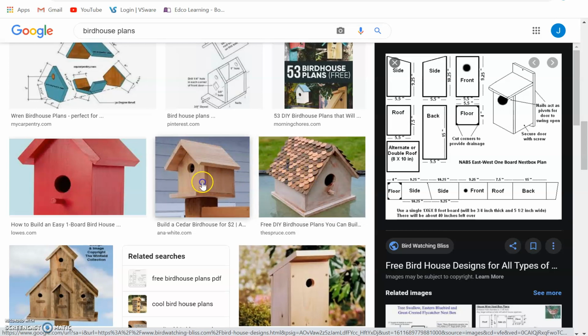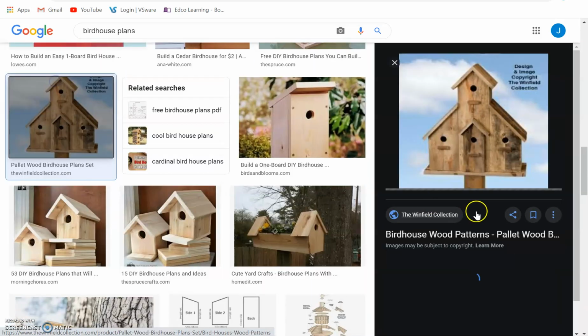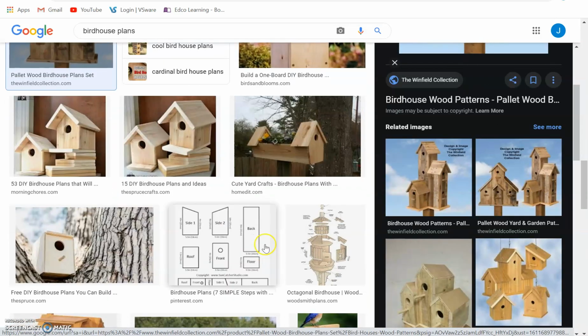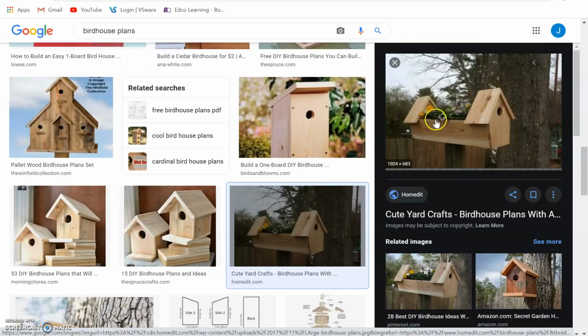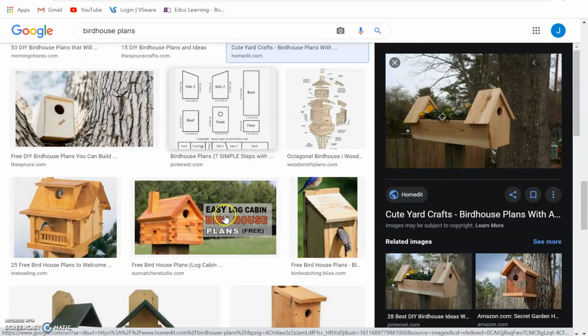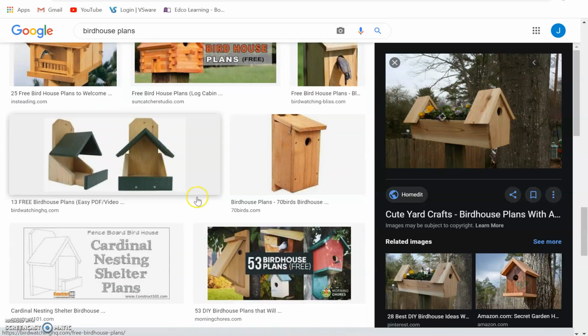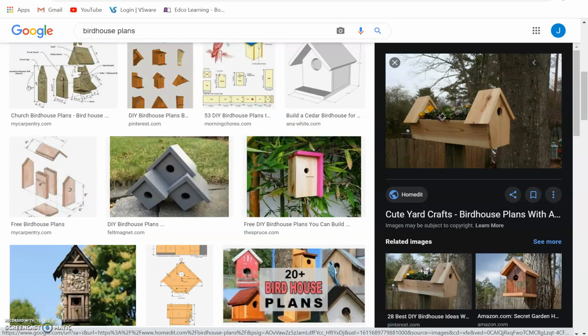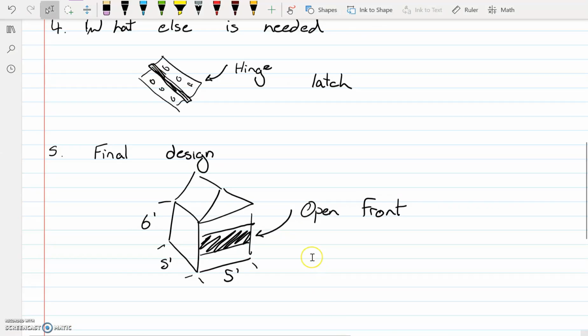You see here there's loads of different designs. There's one with 4 houses all together. It's completely up to yourself. Here's one with a flower box in between it. Alright, so what you're tasked with doing then is coming up with your design. So for the first class, you need to figure out what I'm going to make, what is it going to look like, and how big is it going to be. They're the 3 things you need to find out.